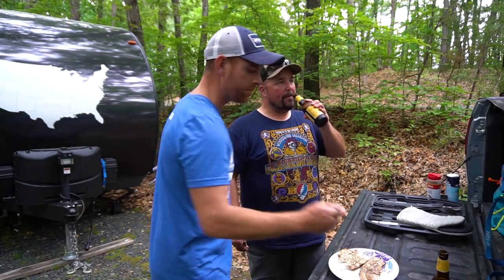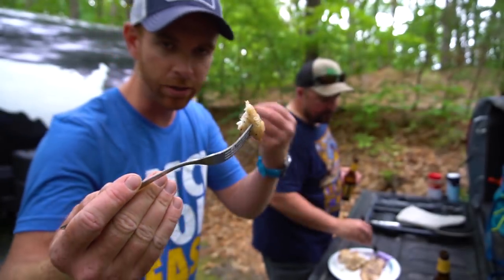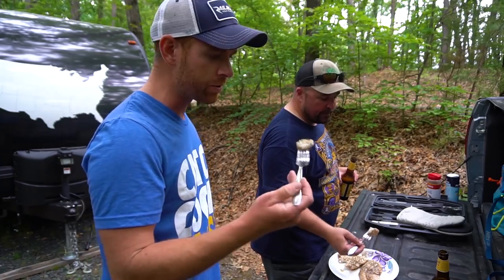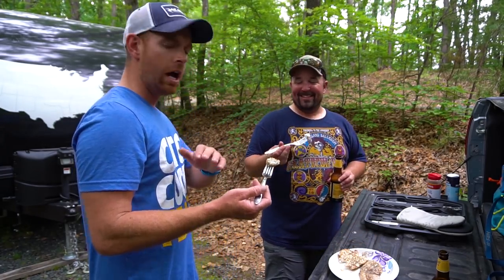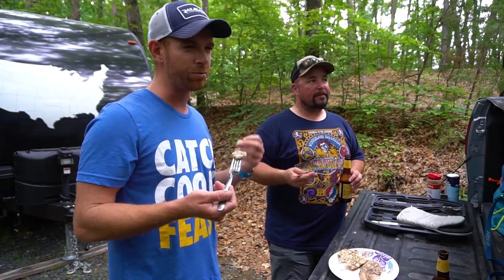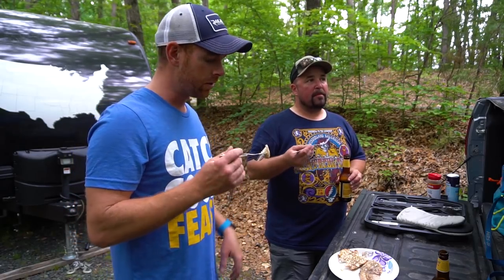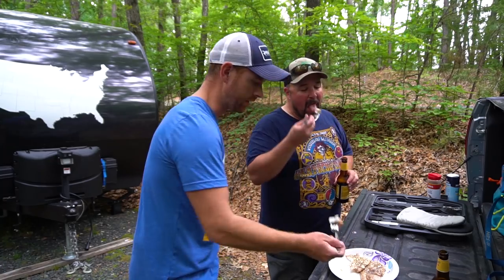Super white, super flaky. It kind of maintains itself — it's not falling apart as soon as we took it off the grill. Just salt and pepper. It's really mild flavor too. I already can tell this is going to do well in the Asian dish because it's not a very overpowering flavor. Some fish really have a strong, sometimes even fishy flavor. Dude, that's delightful. It has that steak kind of texture — there's some sustenance there. Almost like scallops, the texture. It's got that kind of firm bite to it. Scallops cooked well. Yeah, I could eat this all day.